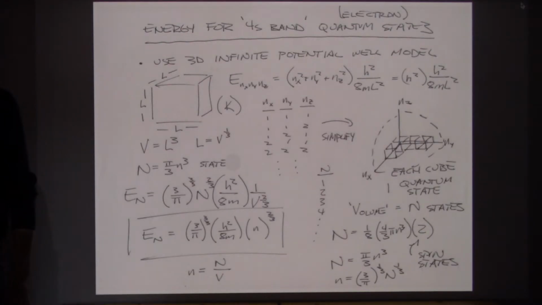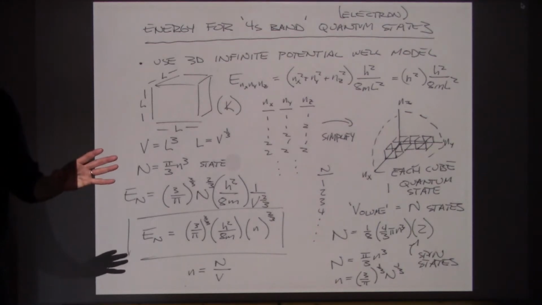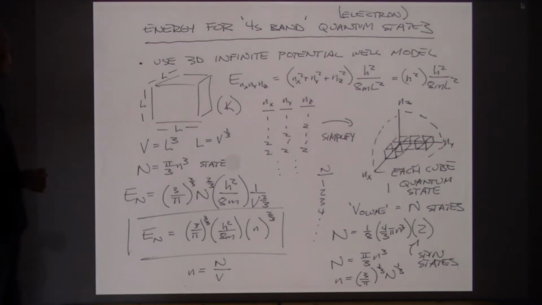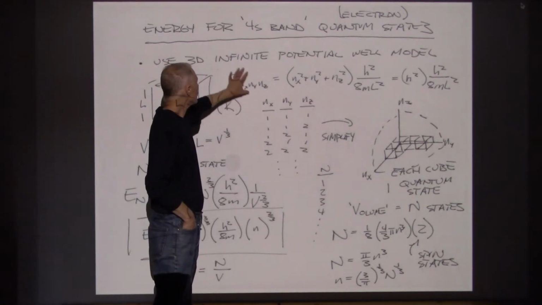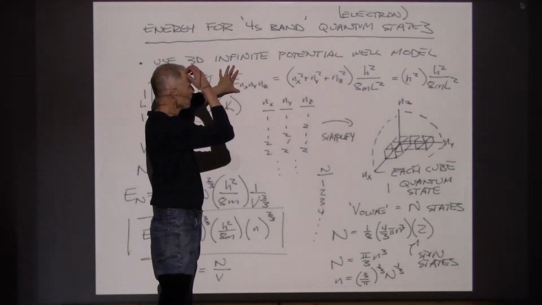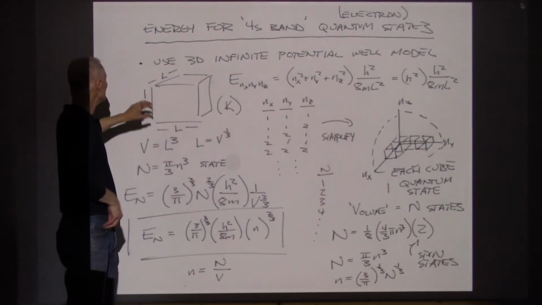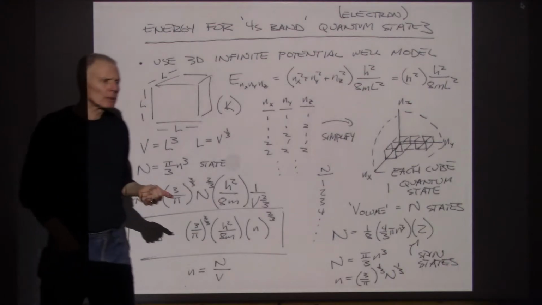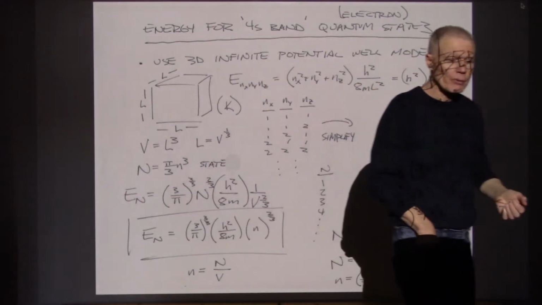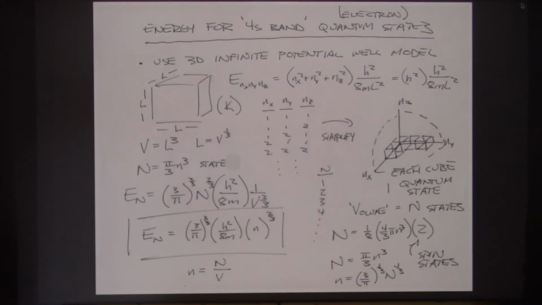Okay, this is a derivation of that formula, and I'm going to go through this quickly. This is certainly not required. If you remember back in chapter 38, we looked at a three-dimensional example of quantum states for an infinitely deep potential well. Well, this block of copper sounds like a good utilization of those quantum states that we had identified.